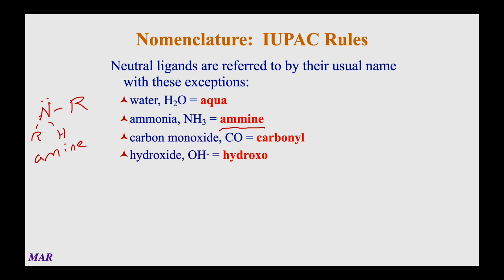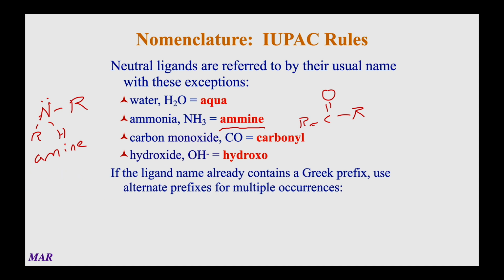Okay, carbon monoxide is called carbonyl. This is another one that's strange. Carbonyl in organic chemistry was a carbon-oxygen double bond. So for example, ketones had alkyl groups on both sides of the carbonyl. That was cool. A carbonyl in this stuff is just a carbon monoxide. So it's a little bit different rules for a little bit different nomenclature system. Just think about that as we go through it. Hydroxide becomes hydroxo. That's weird, but I can dig that.